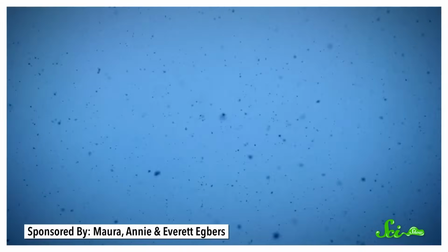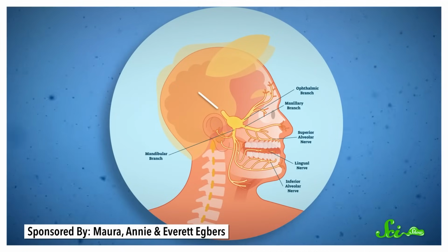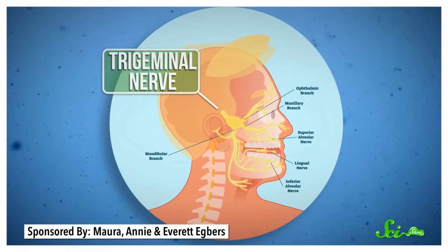As temperatures drop, things start to stink less. But you may also notice that crisp edge that gives winter air its distinct winter smell, like the smell of the first frost. Turns out the harsh sensation of cold air triggers another sensory nerve called the trigeminal nerve. This nerve detects touch, temperature, and pain in your face. It also interacts with your olfactory system, which is responsible for smell.